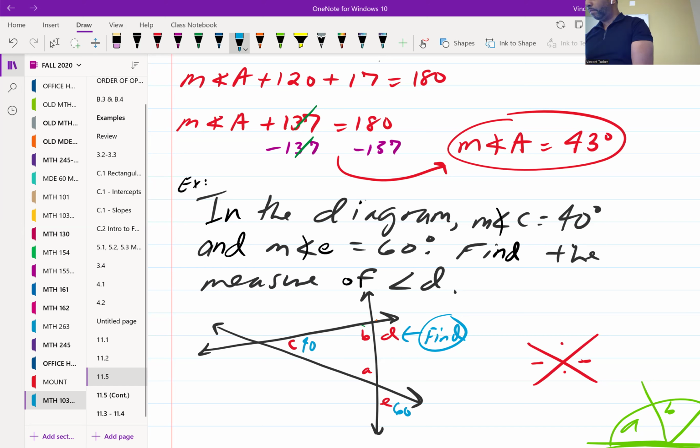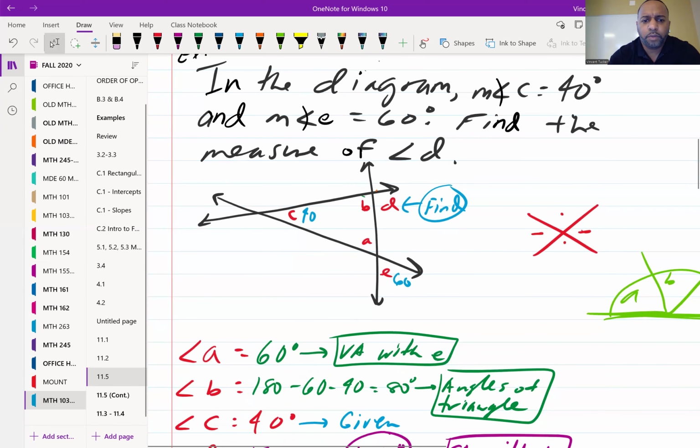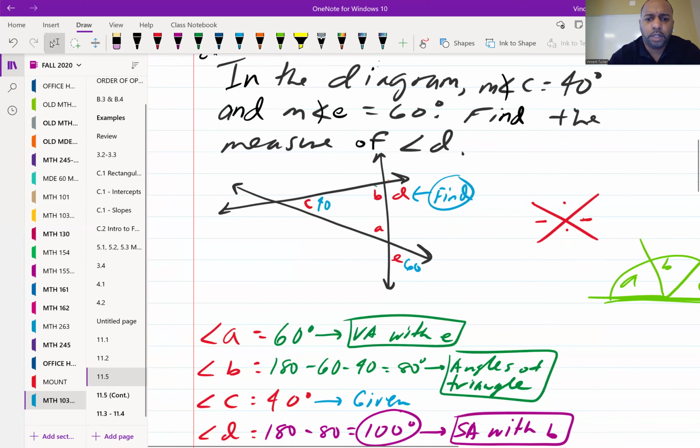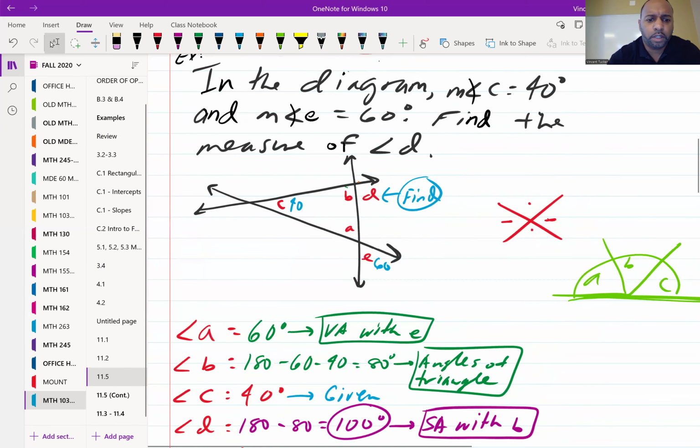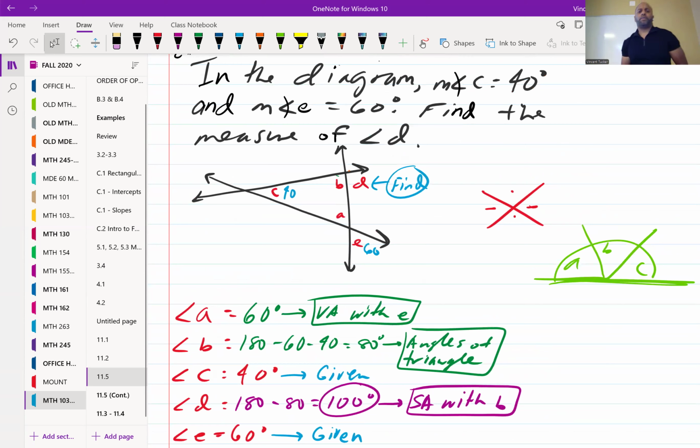All right, so let's walk this one out. Just like before, last section, I had a little explanation as to how we got these values. So let's look at it. They give us angle C and they give us angle E. And I put that right here just to emphasize that relationship or what they gave us.